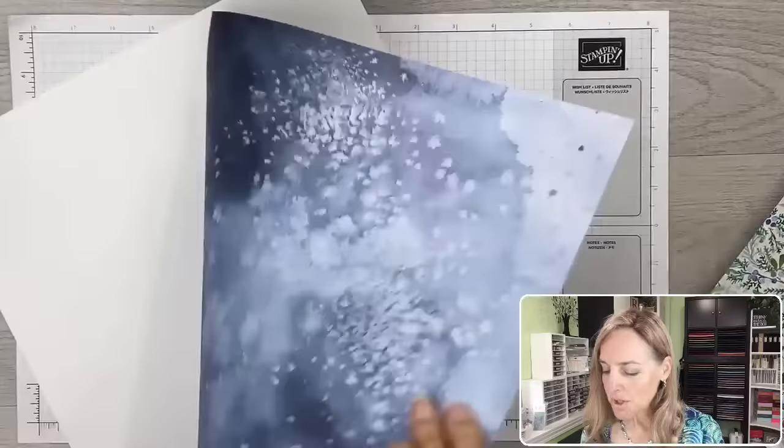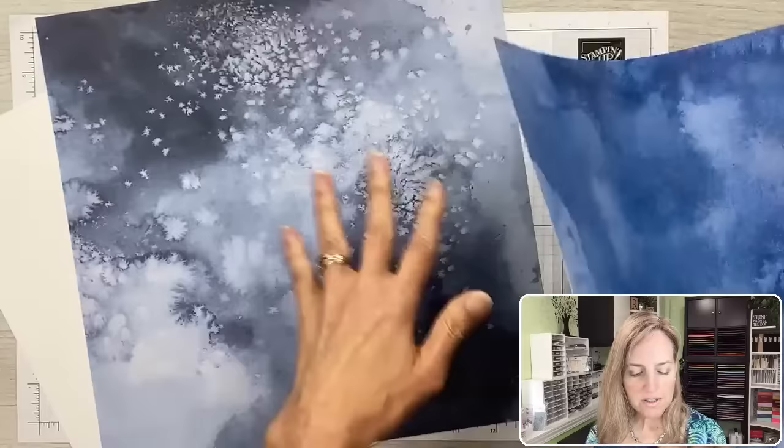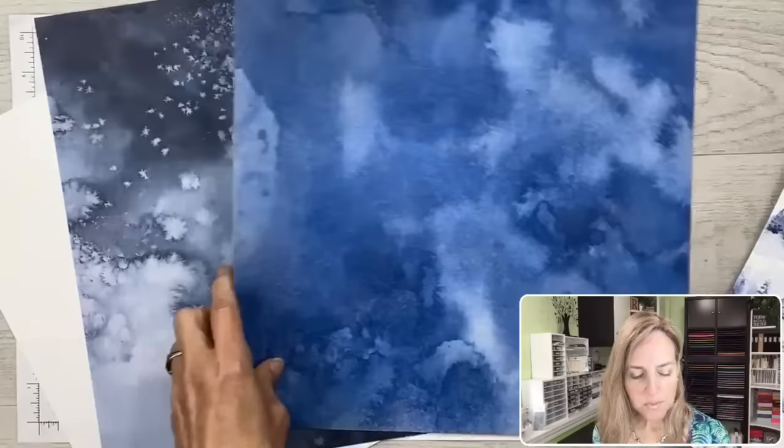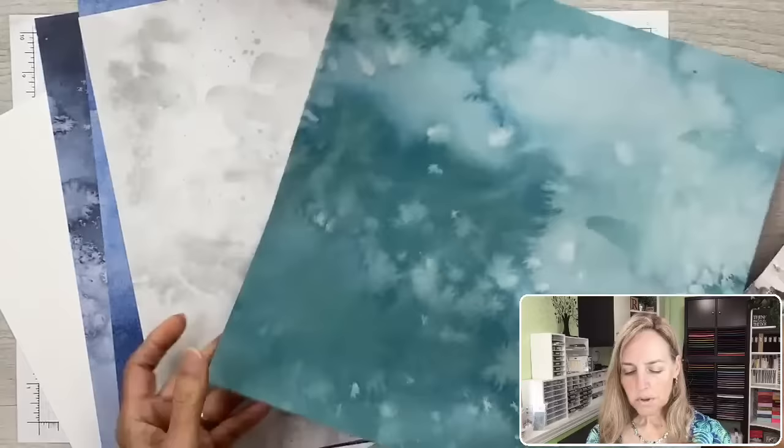Now let me show you the B sides. These are the ones that are not as prominent or dominant, I should say. And most of them kind of just have a wash look to them. This looks like frost on a window or a lake. Then we've got the blueberry color. I think this one is Misty Meadow, but you can see navy in there as well. So I could see you using Night of Navy with this. We've got kind of a smoky slate or a light gray wash. Then we've got this beautiful color, which is kind of peacocky. There's a pretty peacock color we have in our collection.